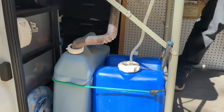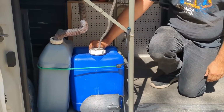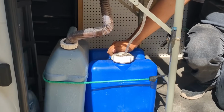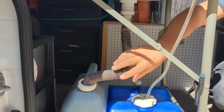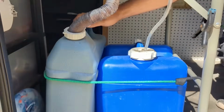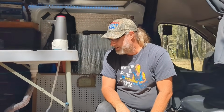And then tell us about your tanks. Down here, this is just a standard 7-gallon water cube. I have 2 of these. Tube goes right up to the faucet. And then the drain just goes straight into the gray water jug, which is very gray, simple, so even I can't get it wrong. So you can differentiate the two, and they're very easy for you to dump and dispose of.